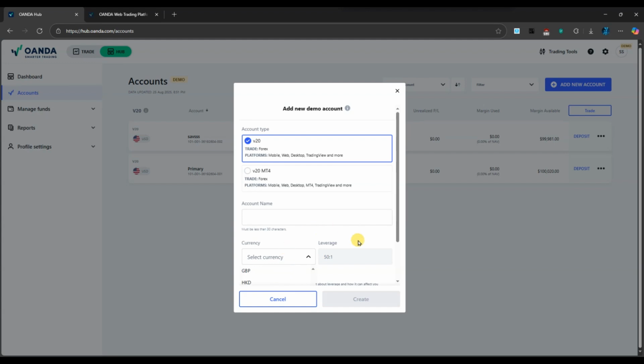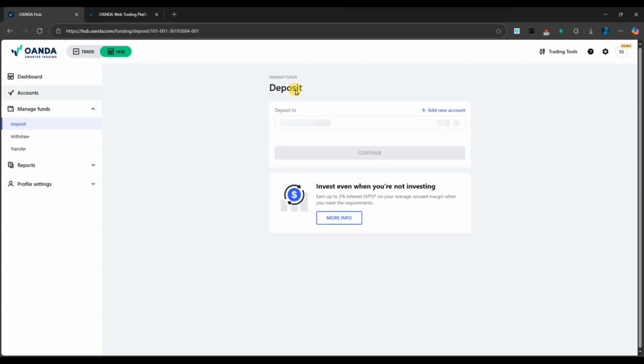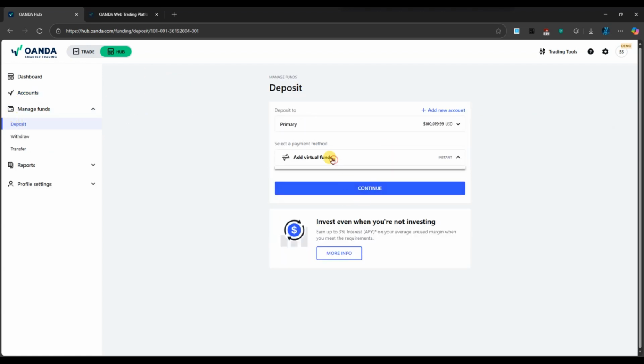After the process is confirmed, your bank account will be successfully linked to your account and will appear in your saved payment methods. From now on, you can use this account for deposits or withdrawals easily. Now you know how to link a bank account in just a few simple steps.